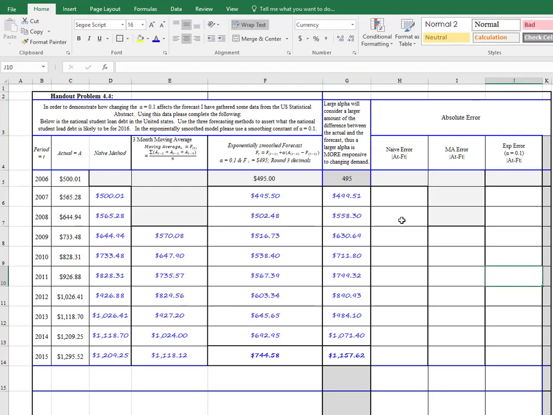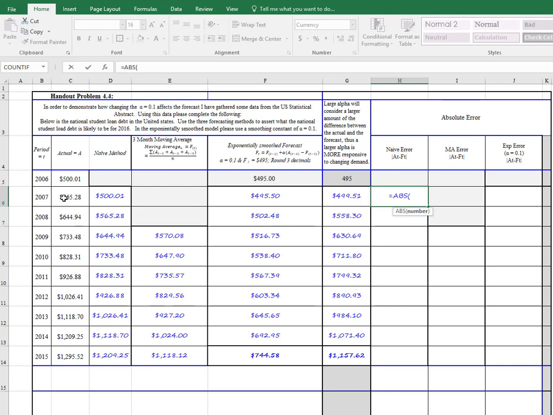Okay, now the last part of this video is just going to be to show you how to calculate the absolute error. So remember from class we talked about the math has two parts. The first part is calculating the period differences, and then the last part is summing the values down. So we're going to start here with ABS, because that's the absolute value command in Excel, and we want the absolute value of the difference between the actual and the forecast.